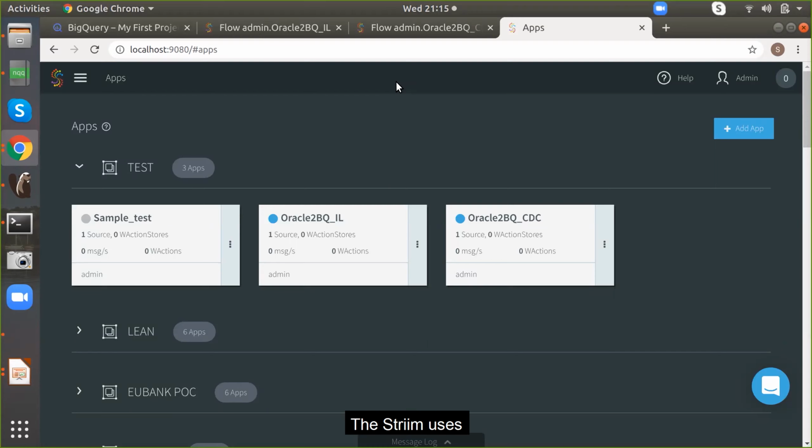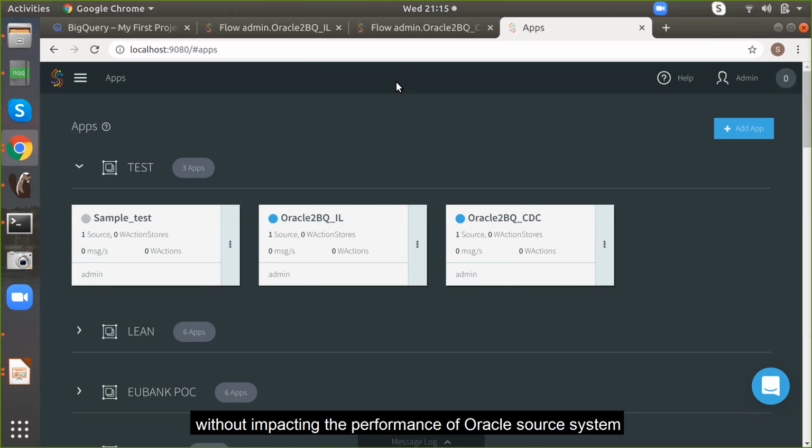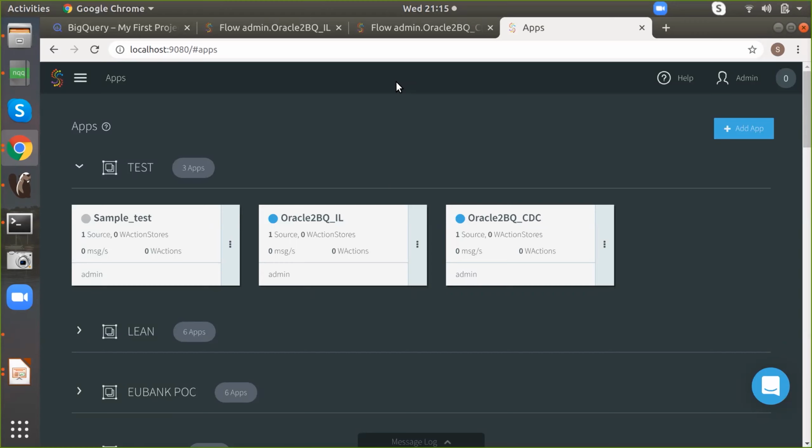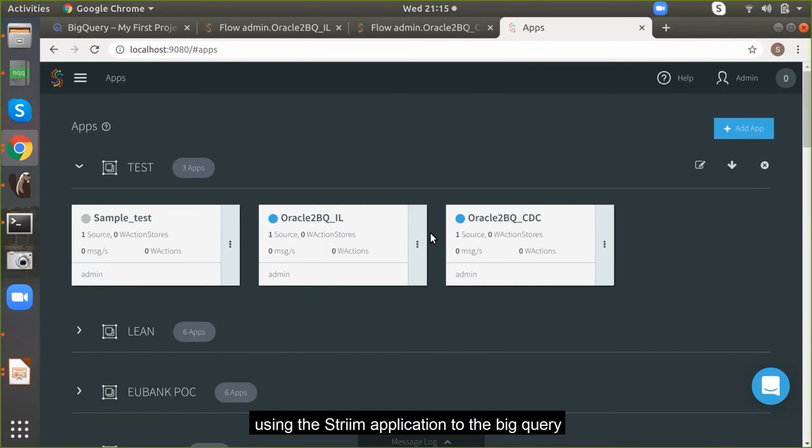Striim uses log-based CDC method which reads DB transactions in Oracle's redo logs and collects all the insert, update, delete operations without impacting the performance of Oracle source system. So today I'll just show a sample where Oracle data can be loaded using the Striim application to BigQuery.